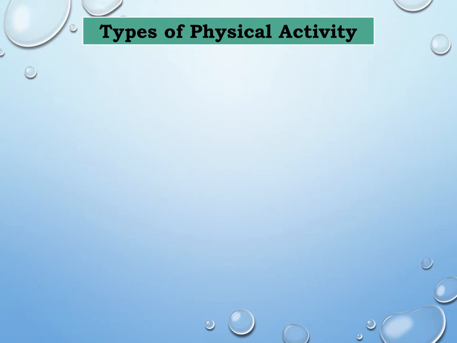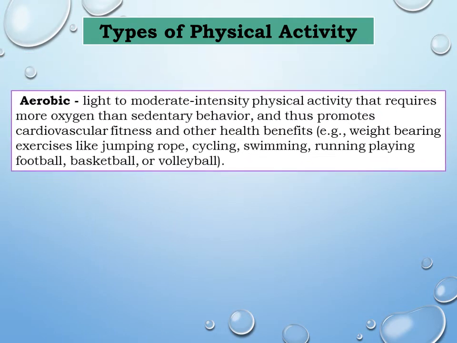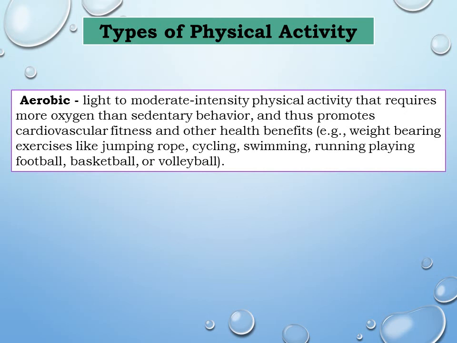Now let's move on to the types of physical activity. First, we have aerobic. Aerobic is light to moderate intensity physical activity that requires more oxygen than sedentary behavior and thus promotes cardiovascular fitness and other health benefits, such as weight-bearing exercises like jumping rope, cycling, swimming, running, playing football, basketball, or volleyball.